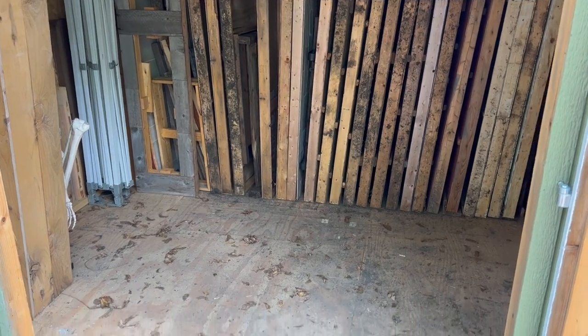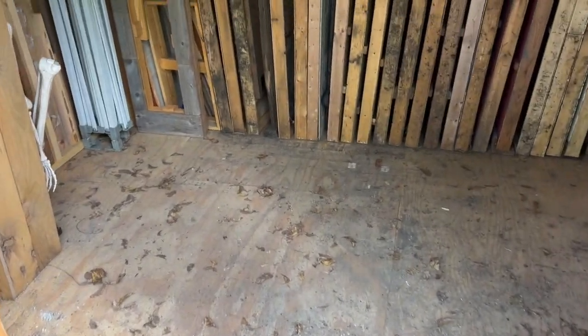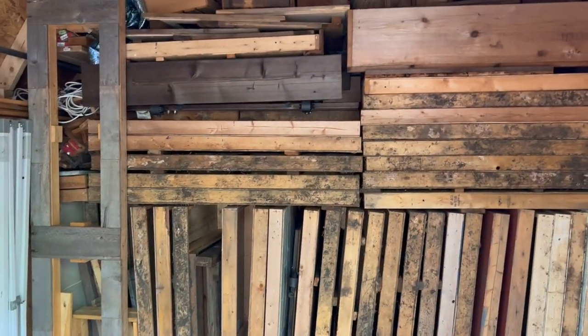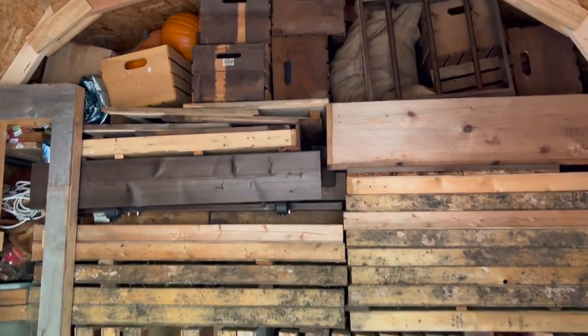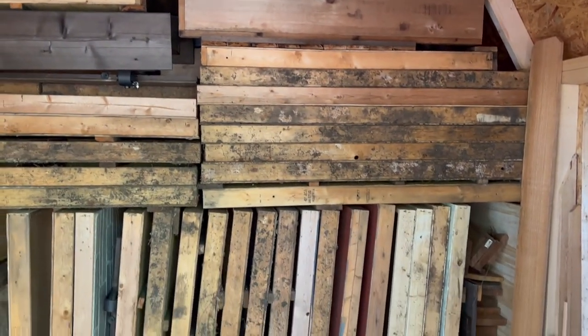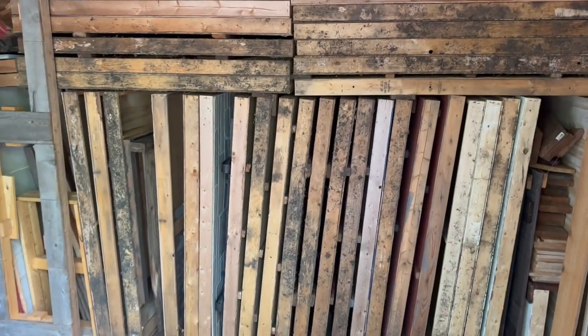All right, so we've gotten through the first 5 feet or so of stuff, and I thought it'd be fun to take a minute here and show you guys the density at which we packed this thing. I'd say our Tetris skills have gotten pretty good over the years.